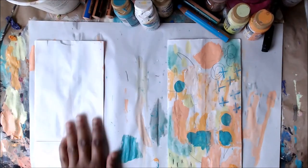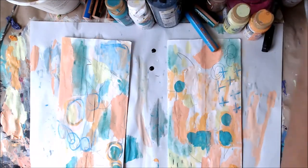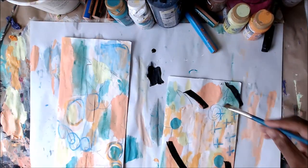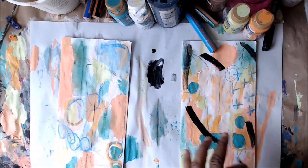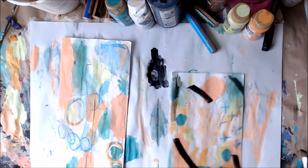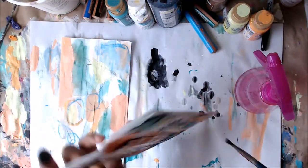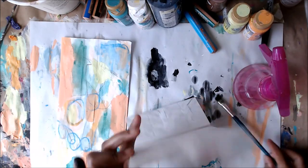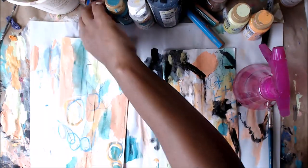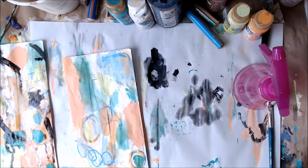And I'm just going to turn over on this piece of construction paper, and then I'm going to add some black because I love contrast. So there I just added some very loose streaks or brush strokes that are a little bit arching. And then I'm going to add some black marks, and I did some dripping. I have a spray bottle there. Again, just stuff that I had on my desk, honestly. And I think I cover up most of that anyway, but it's fun to just play.